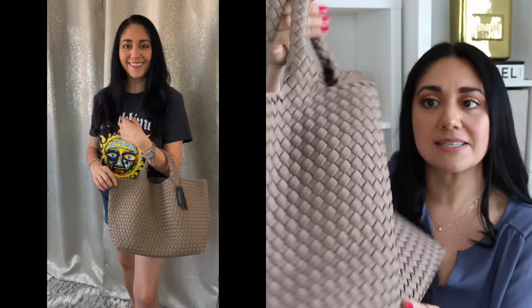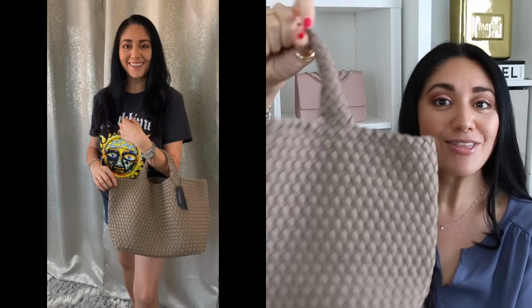And what I really like about these bags is that they're made out of hand-woven neoprene, which makes them, again, carefree, comfortable, lightweight, and very, very durable. Not only that, they have a really great price point. The medium comes in at $270 here in the States. So I was like, it doesn't break the bank, and I really love the look of it. I know it's not gonna be everyone's cup of tea, but this, like I said, checked off all the marks for what I needed. And I think it's amazing.